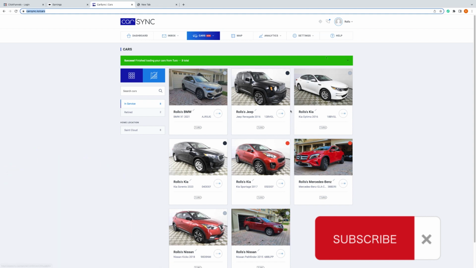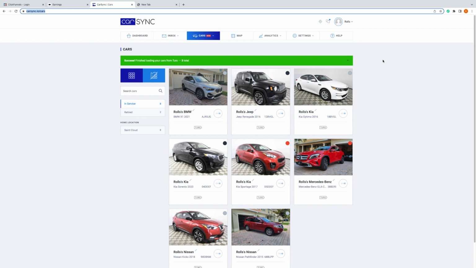So CarSync, technically, is a platform that you can use if you are a host who has more than 3 cars. I would say at least 3 cars. This is a platform that I spend a lot of time in, and not only does it give you some good data information about your car and how much mileage has been put in, but you can also send invoices to people, such as for gas replacement or for tolls. If the person takes tolls, you can send an invoice for tolls using the CarSync platform.